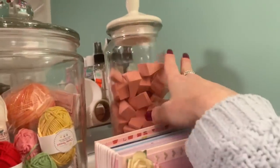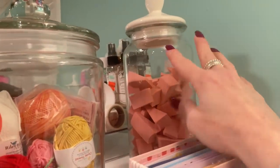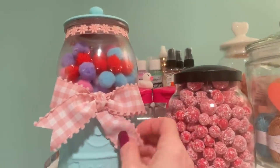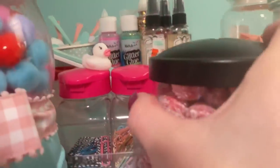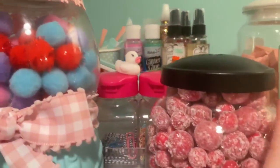I have my makeup sponges back here. I got this from TJ Maxx or Marshall's, and I use these for painting sometimes. These are just some berries, pom-poms and a gumball machine. And back there I have a little acrylic storage thingy that has random craft supplies that I don't use that much, but I do sometimes.